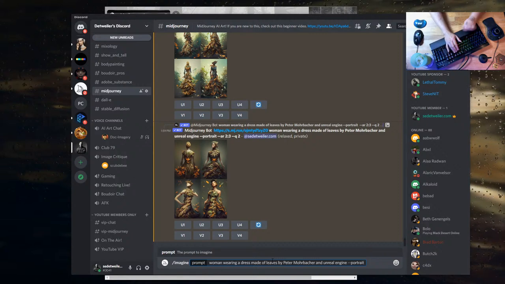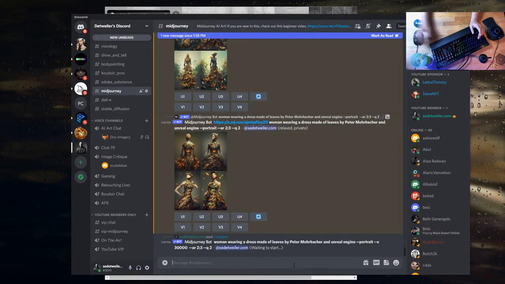But I don't use much of the stylized, but I could. We can do S in here and we could put a big number. It'll go up to 60,000. So let's do 30,000. That should be a gigantic shift. Basically, it means that it's going to barely take what I typed and it's kind of run amok with it, which is kind of nice. It's like a big dice roll. We have no idea what we're going to get.